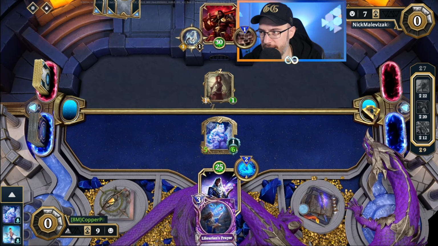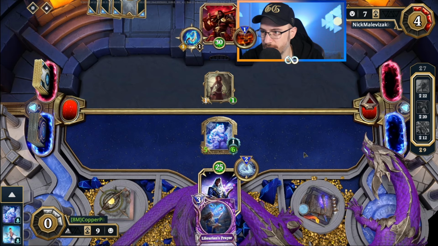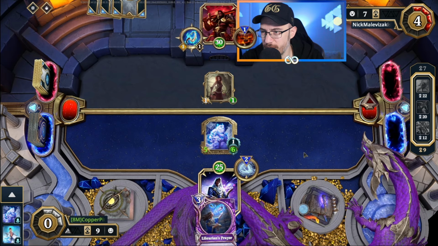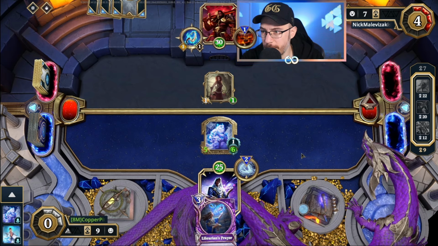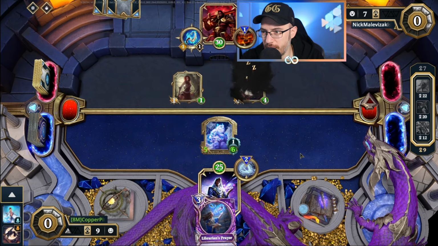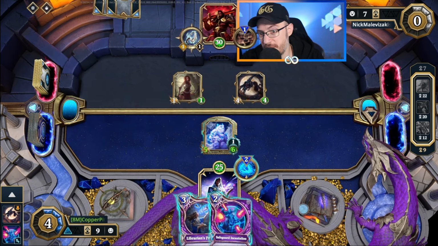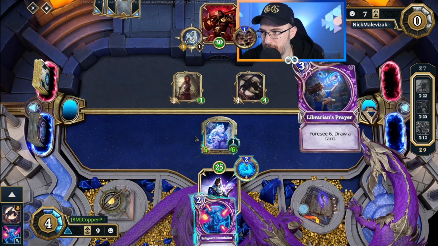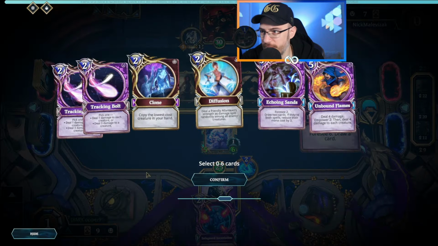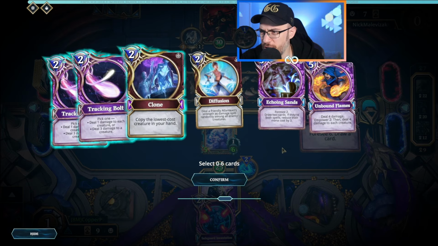Not bad. We are kind of all in, but so is he. So, 5 health on the board again. We can go digging for diffusion with Librarian's Prayer. I don't think we need to. There she is, baby. So we'll draw diffusion.